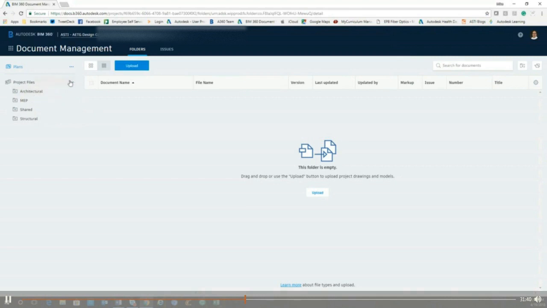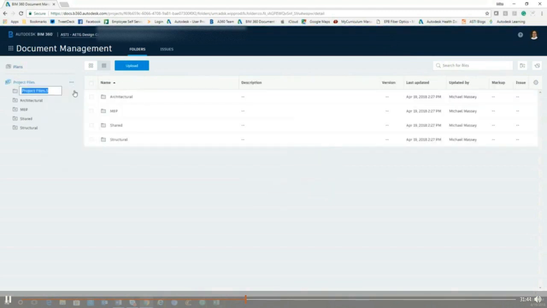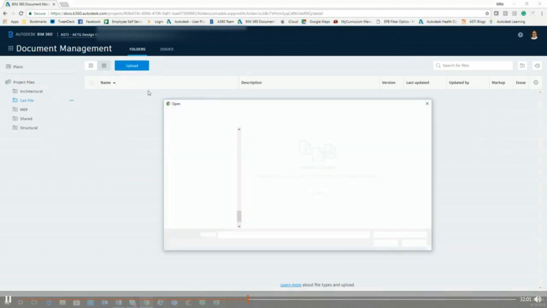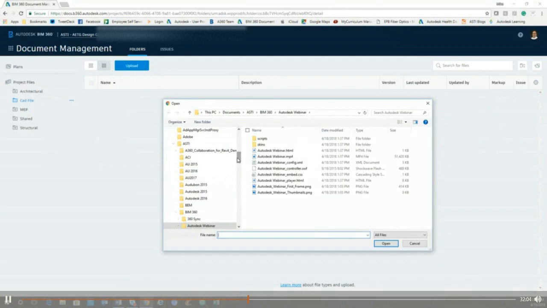Like I said, if we want to add other members to this or other folders in here, we can come here and add a subfolder. So I can come here and add maybe a CAD file folder in here. And if we want to upload something to this file folder, we can. We can just pick on it, and we've got an upload button up here that we can upload. So I'm going to go ahead and upload an AutoCAD file just to show you that in a minute they're going to be able to link in this AutoCAD file into their projects.